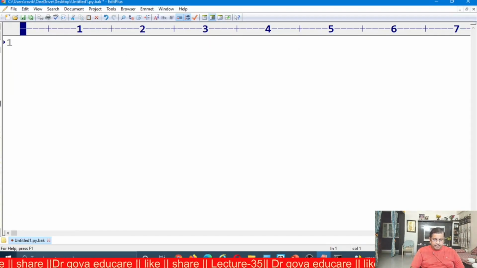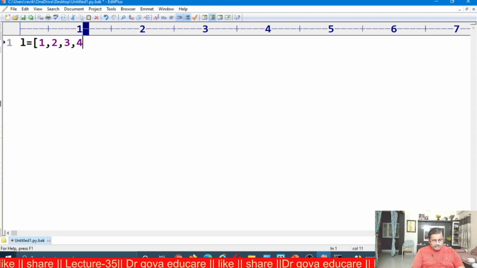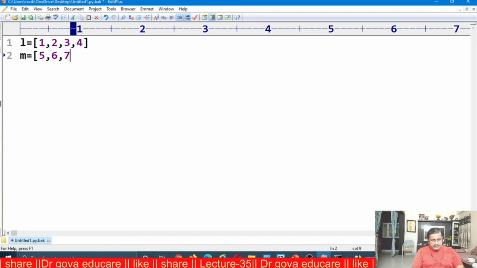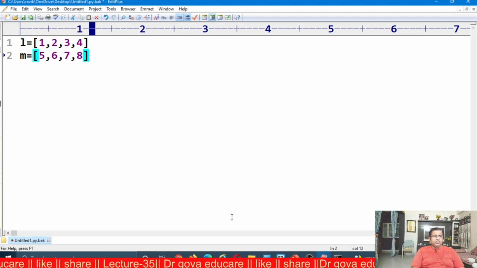Now assuming this is the list, L is equal to 1, 2, 3, 4. Now another list, M is equal to 5, 6, 7, 8. Assuming the length of L and the length of M are the same.